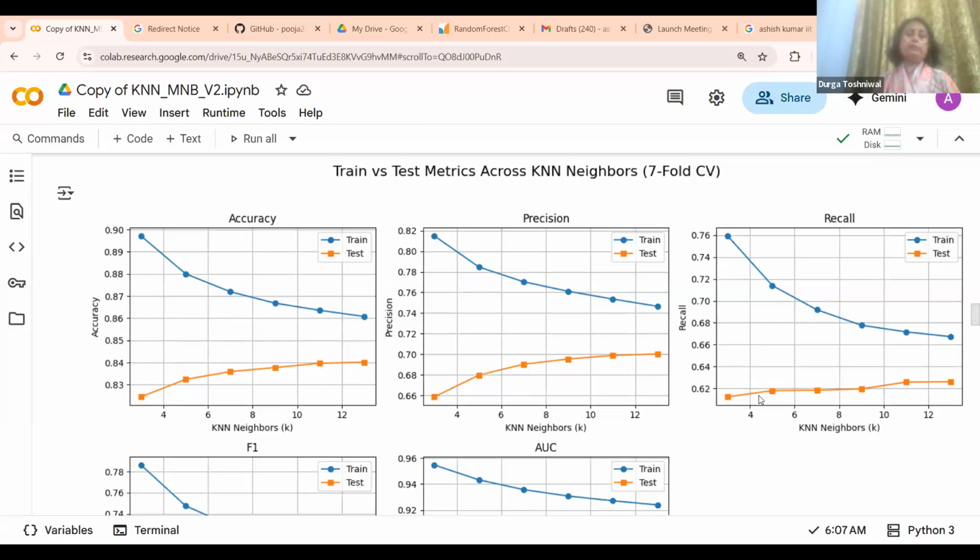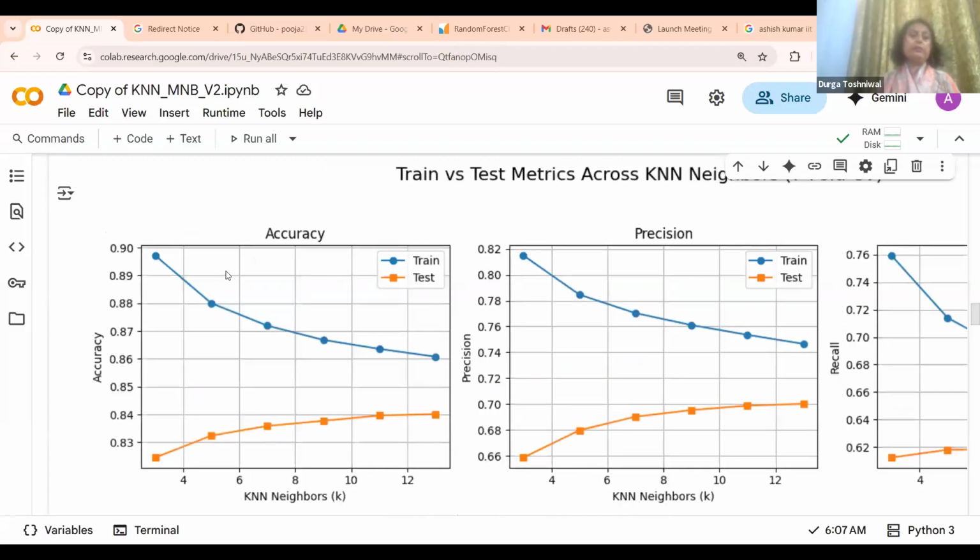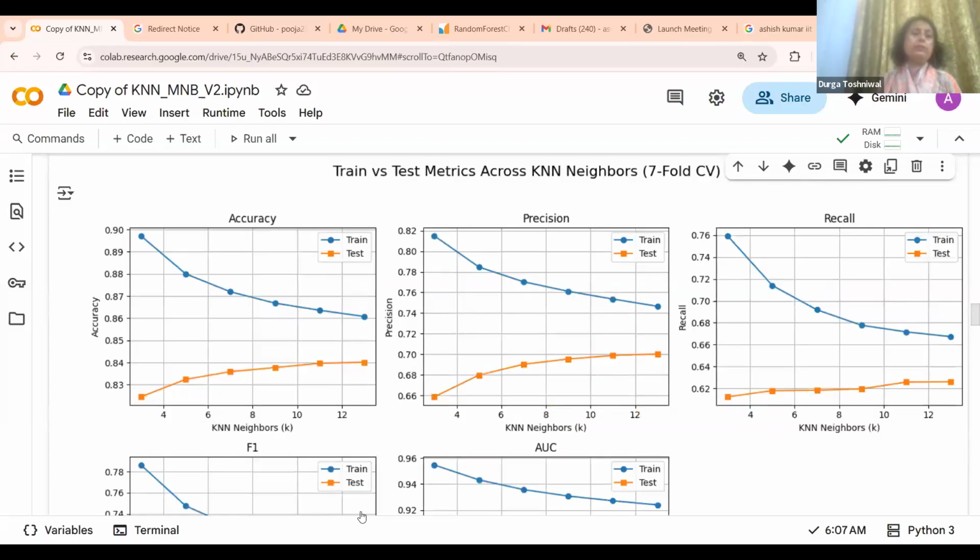So the model will tend to be overfitted, and you can point it out on the accuracy graph, Ashish. Initially, when the number of neighbors is 3 or 2, the graph shows a very high accuracy for the training data. As the number of neighbors keeps increasing, the accuracy becomes more and more generalized.